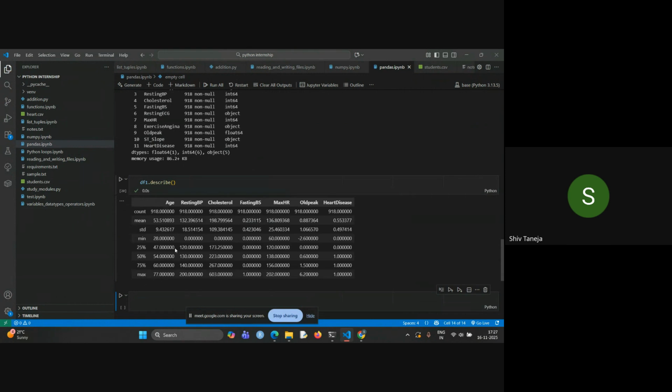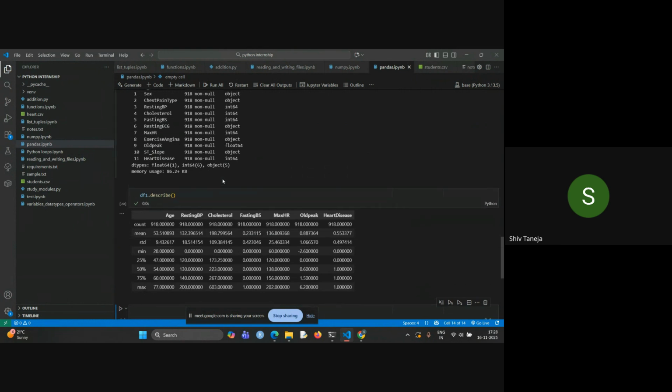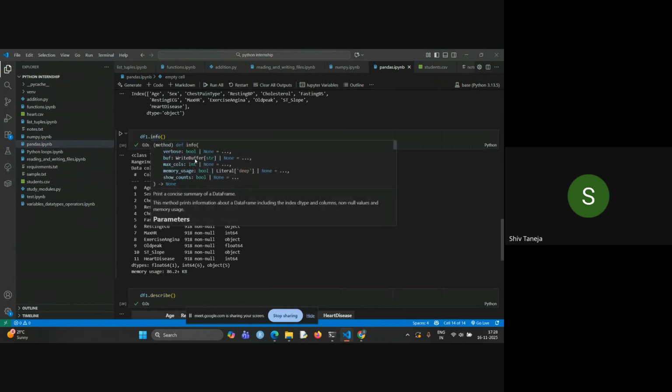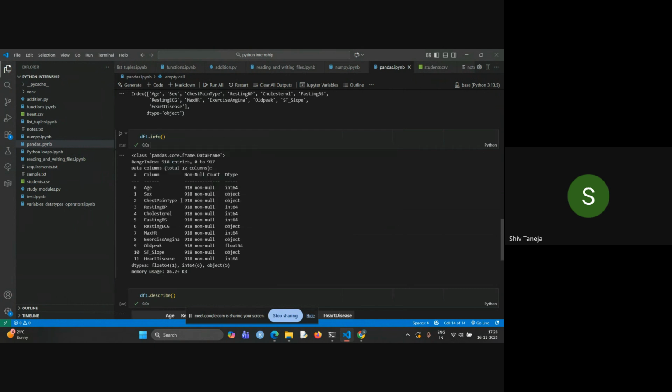So these are the key attributes that most of the time you have to use to find out details about data. For example, info comes in when you have to see if the data contains empty values.